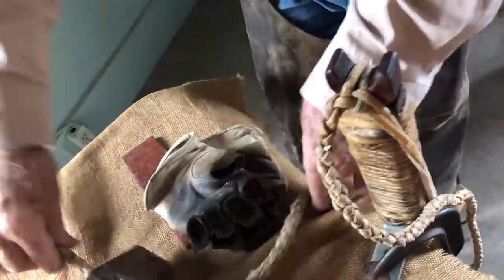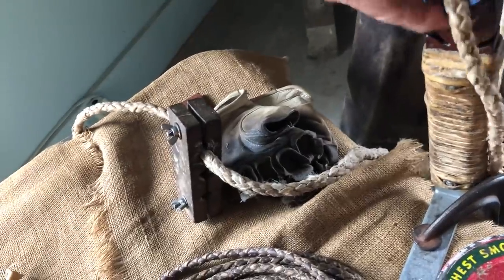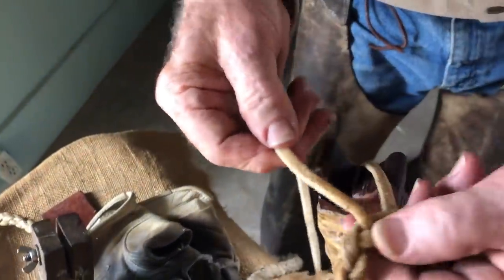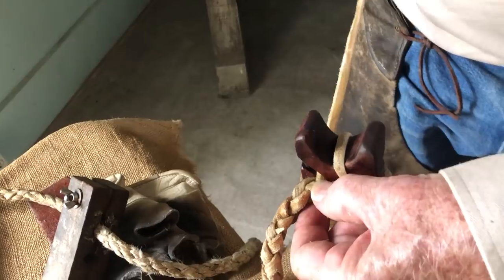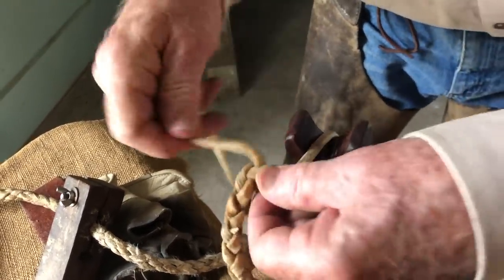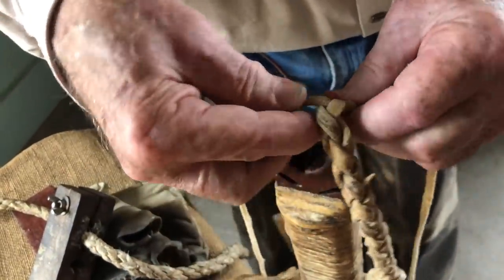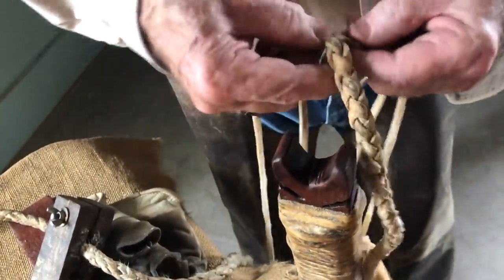Yeah, like that. What I'm demonstrating here is how I stretch this to make this tight. I take this top string, I put it in here, I put it behind my waist, and I pull it like that, and it tightens it. Then I'll go to the other side and do the same thing here. I go to all 4 strings, and that's how I make it tight. So it's not coincidental.